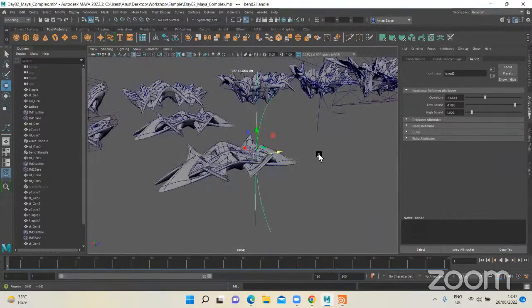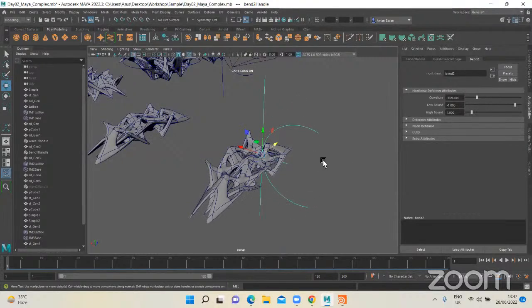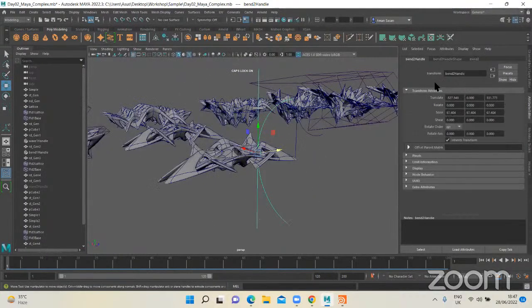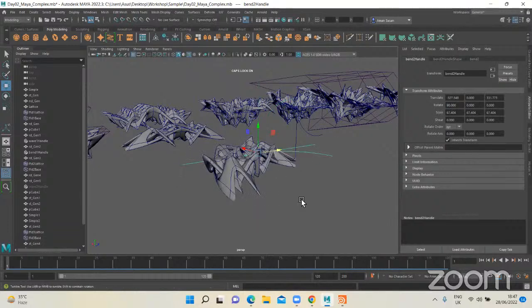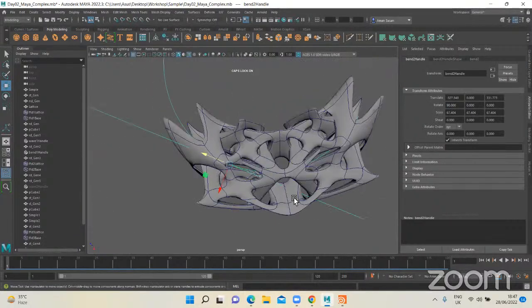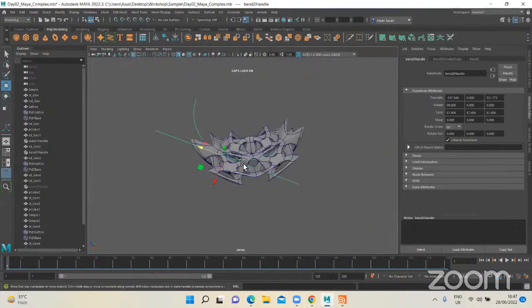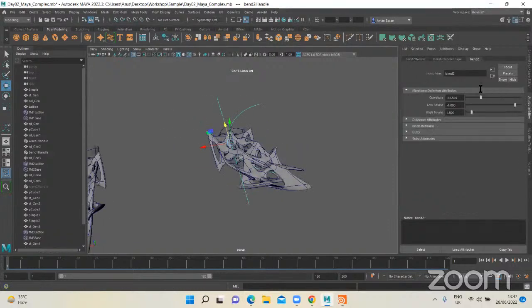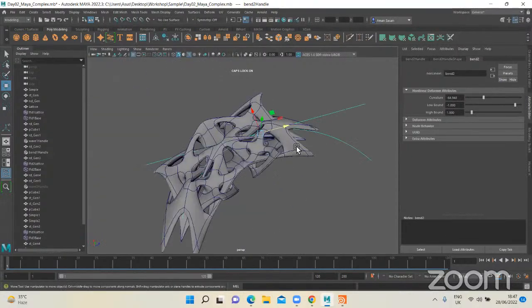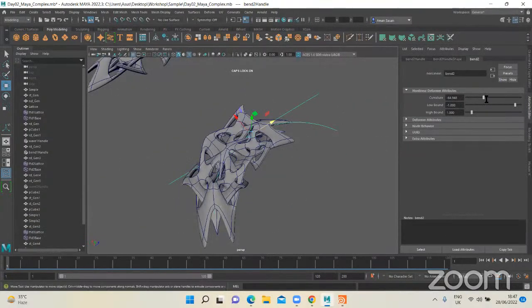So maybe I want something like this, or maybe I want to go back to my first and rotate my bend to make it more horizontal. So it's going to get influenced based on this axis, if you know. So yeah, you can test out things over here.